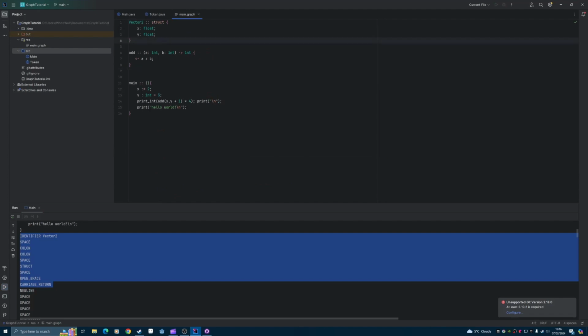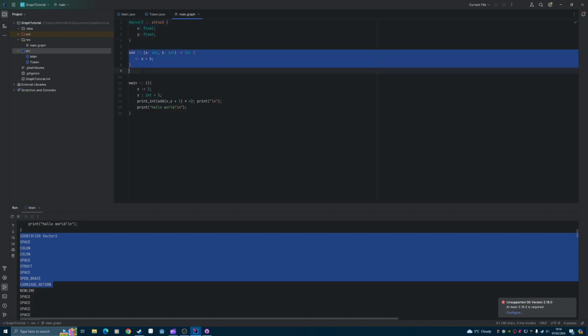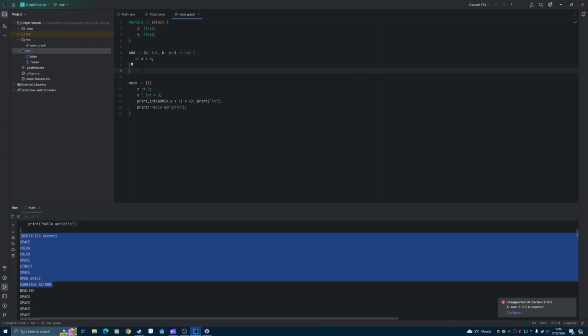When I say semantic meaning, what I mean is that our program can be defined as a list of high-level things. One of those types of things is a structure, another type of thing is a procedure. And we want some way of storing this data in a way that's meaningful for our program. For example, for a procedure, we want to get the list of arguments and what types those are. We want to get a list of the statements in the body, and we want to store all of that in some object called a procedure object that has those values, and then associate that with a name.